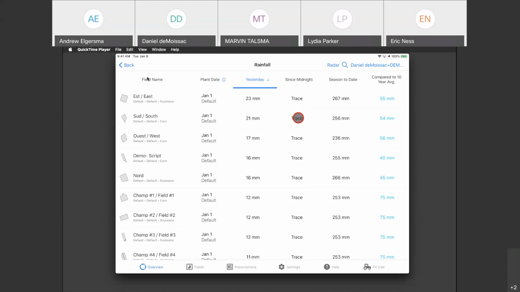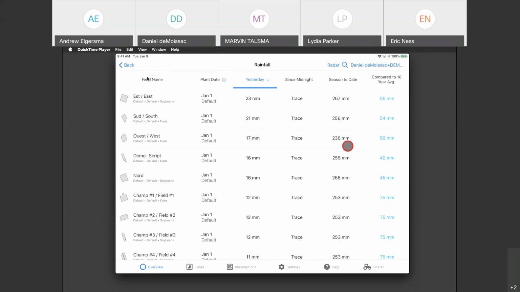That's great. However, season to date gives us a lot more perspective, from planting date to current day, and it's a lot more accurate in terms of corrections made in the platform. Every 72 hours, we correct the model based on local weather stations to get a lot more precision in that model. And of course, then we can convert to a 10-year average. Are we really in a drought situation? Do we have too much moisture? This is a situation where you can probably use it for insurance purposes. This is excellent information.